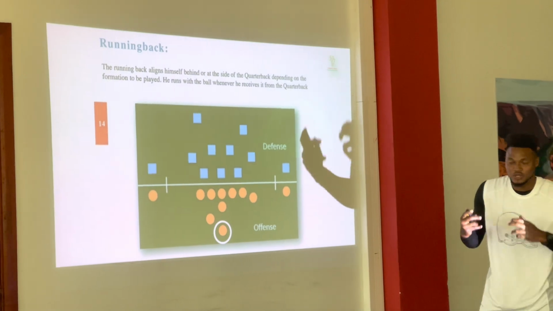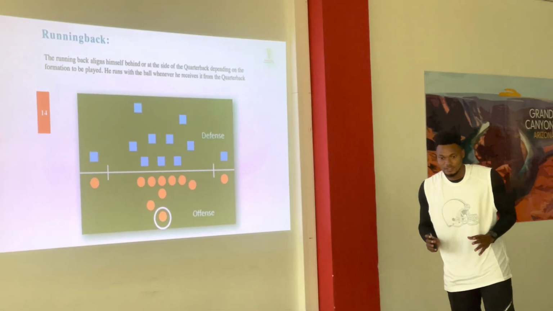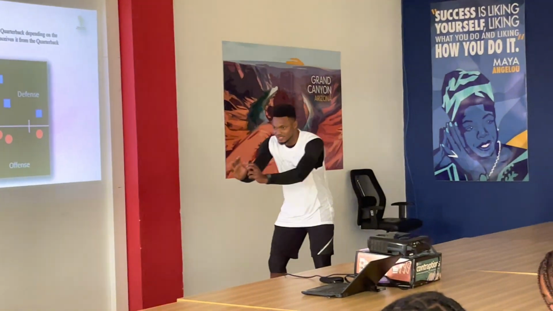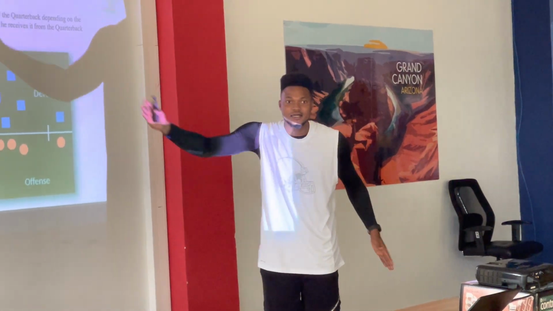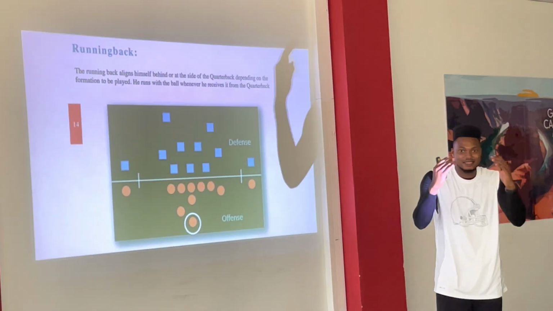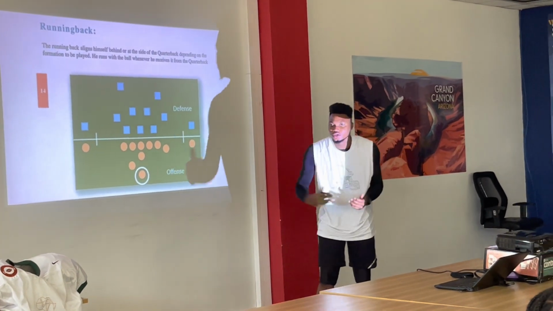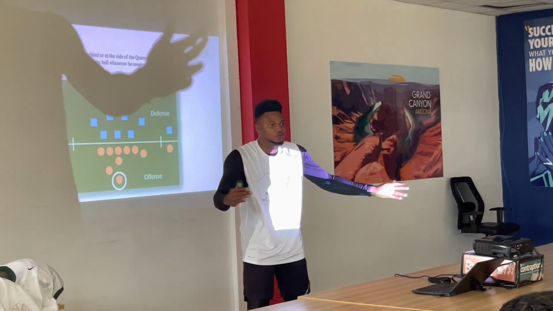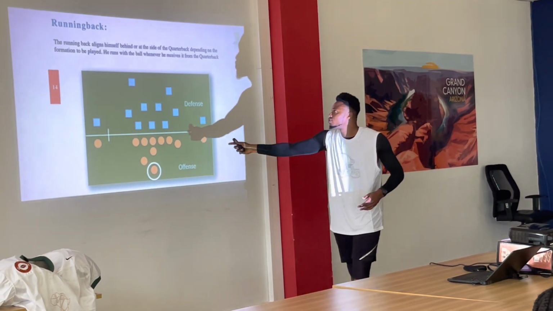So when you watch the game, you see that for a specific play, the quarterback receives the ball when it's snapped, and at his sides he may have 2 people or 1 person, depending on the formation to be played. That person is known as the running back. Why? If you want to understand it just by the name, whenever he receives the ball, all he has to do is run, be swift enough, pass between the defense, break the defense, and make his way into the end zone. So that's the running back.